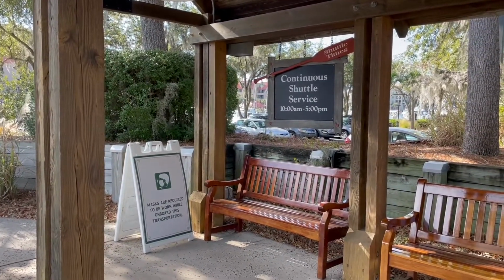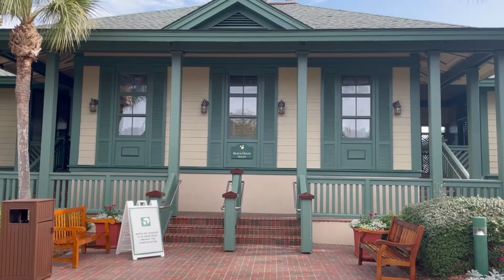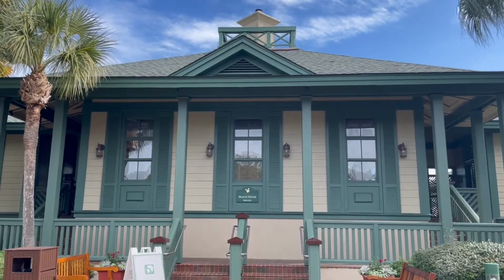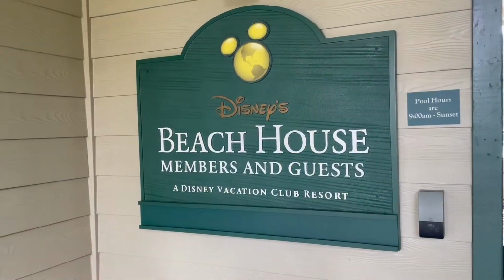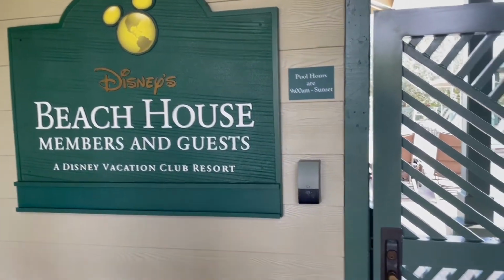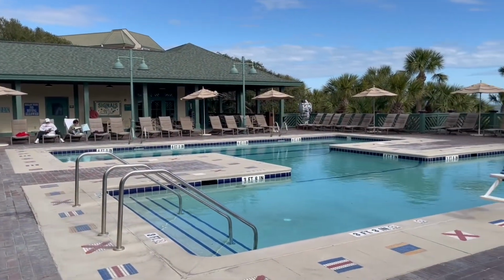It's Disney's private little beach house. All the beaches there are public, but the beach house itself is private. It's really nice. When we went there, a lot of the things were closed because it's off season and also because of COVID. But it was nice to be able to have your own little private space that you could head into and enjoy another really nice heated pool while overlooking the really pretty beach that's there in Hilton Head.